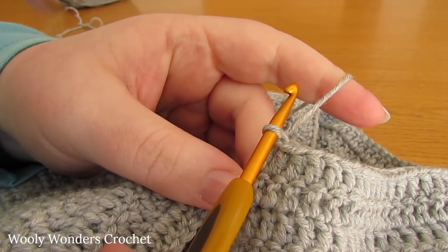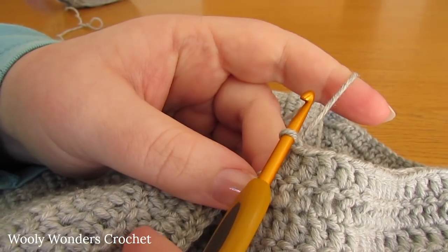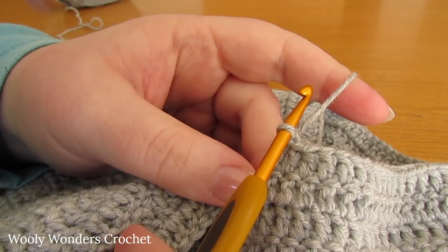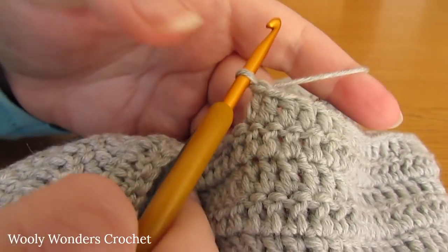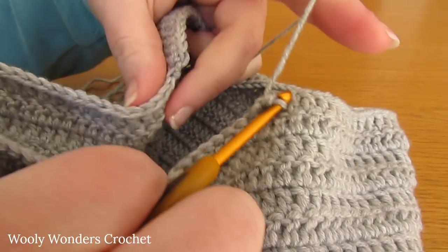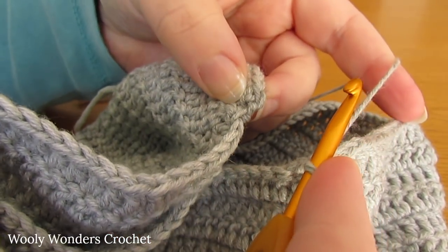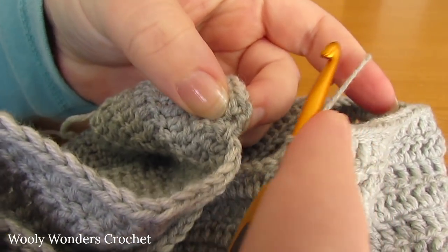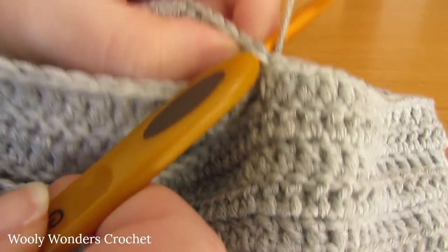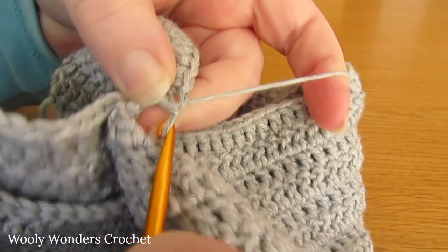So I have finished working those 60 double crochets, and that has taken me halfway around. And now to finish off round 1 of this leg, we're going to work a slip stitch into the first double crochet of the round. So we have finished off here halfway along the front, and we're going to go across to the back where we started and go down into this stitch. So you need to go down into the first stitch that you worked and pull your yarn tight and work a slip stitch like that.